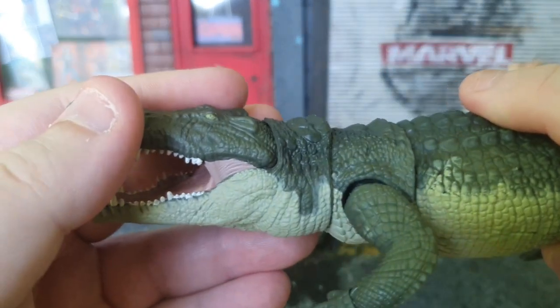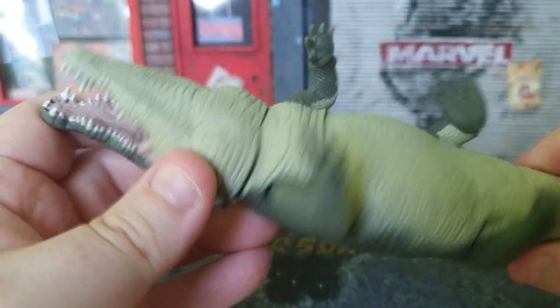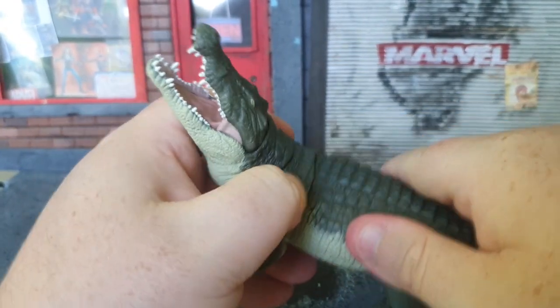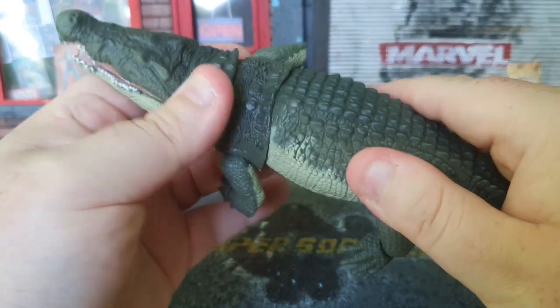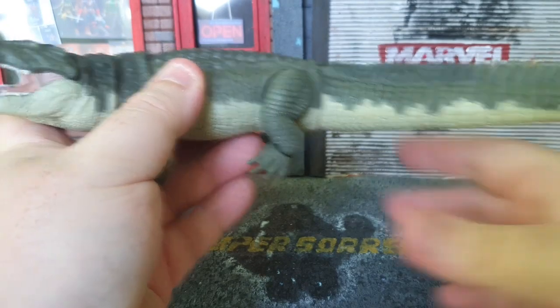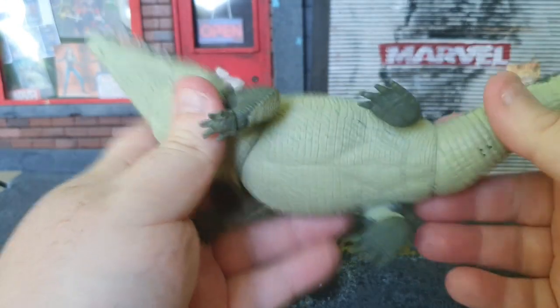He's got his very nice painted little beady eyes going on, which is nice. All of the inside of the mouth has been painted. No issues with paintwork either. It's just all well done. And plenty of articulation and movement. They've made it so that it's very articulated. There's lots of movement there at these ball joints, which is awesome. So we can crunch it around where you need it, and then crunch the head even further, whip the tail around, and you can move the legs and flex the feet. Everything about it is just perfectly done.